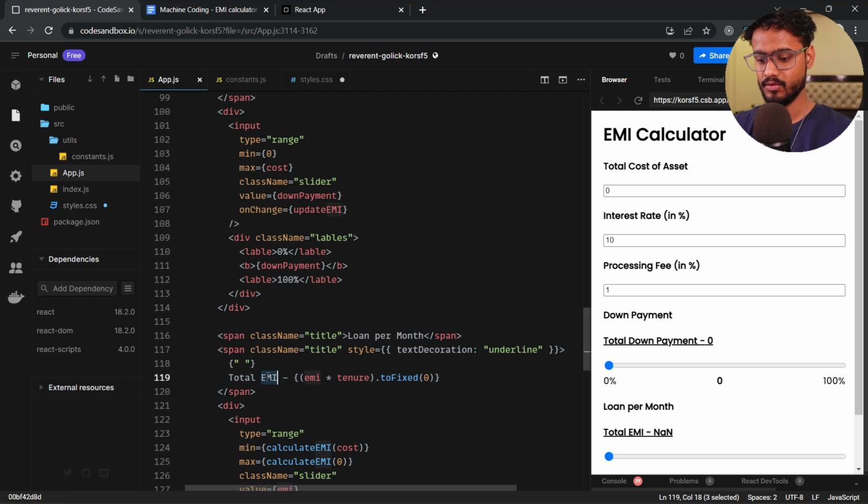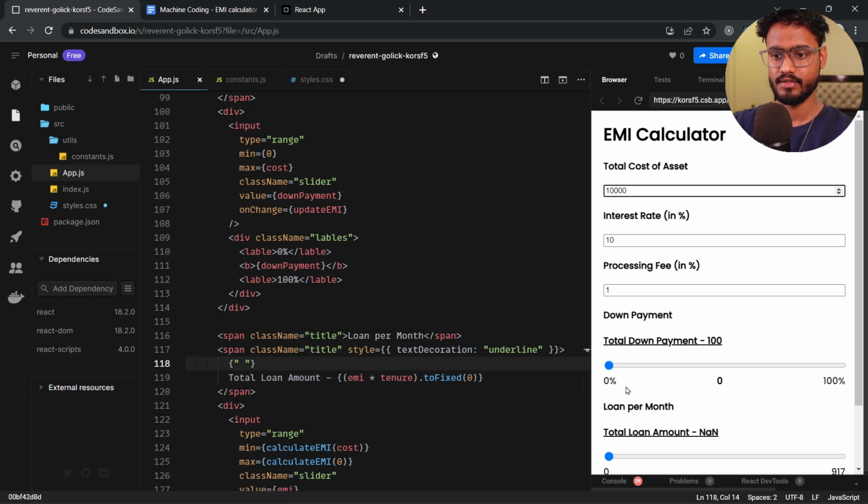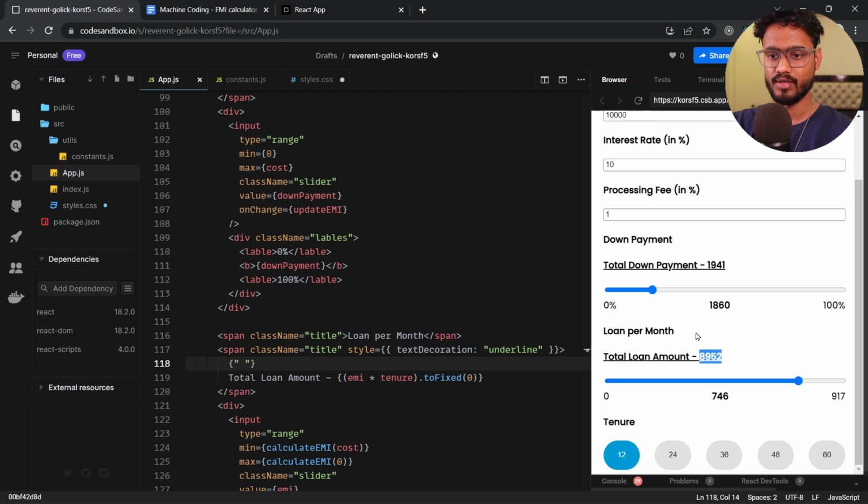Or better, I would say the total loan amount to be EMI into tenure. So now if we try 10,000, and if there's this down payment, yep, you can see the total loan amount is over here.